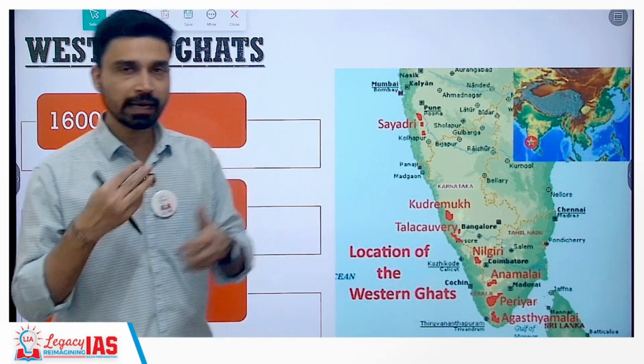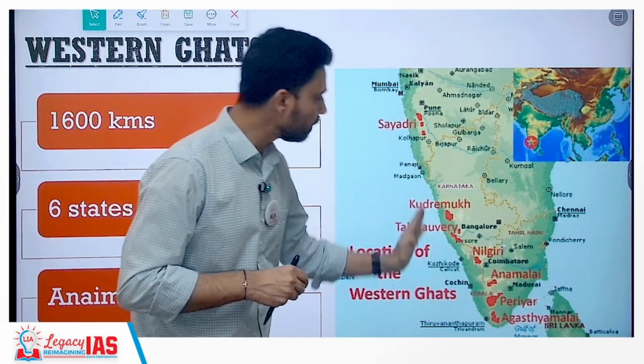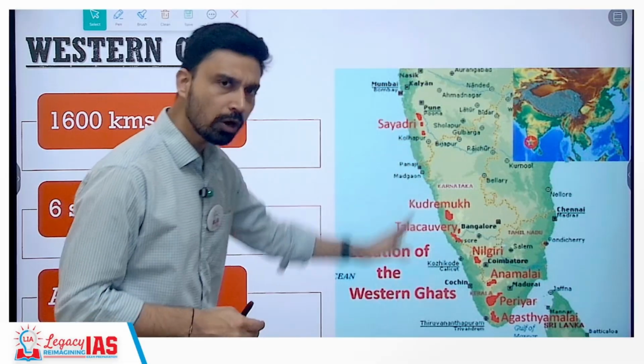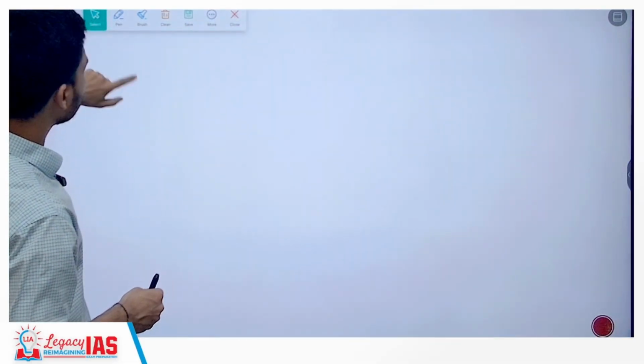So during this entire geological and tectonic process, we see a kind of break of the Indian plate that caused this western part to rise up. The other part got submerged, subducted below the sea as such. That is the origin of Western Ghat.